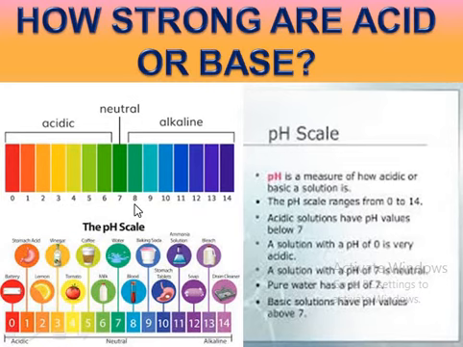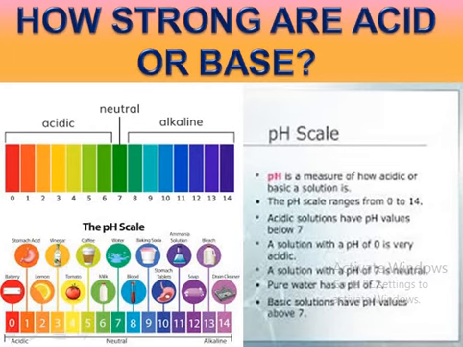So in this you find different shades of blue, starting with green itself, then a faded blue, and then the darkest blue. And the values are increasing, from 7 to 14. It is for basic strength: the higher the value, the stronger the base. It can reach 14 also. So we have the strongest base at the darkest blue, and the value is 14.